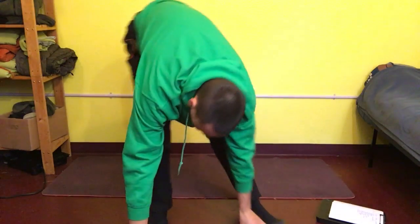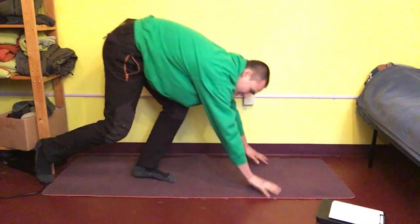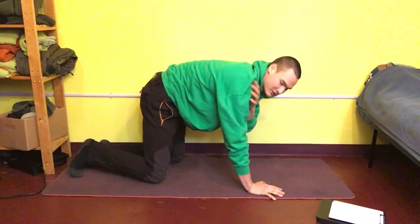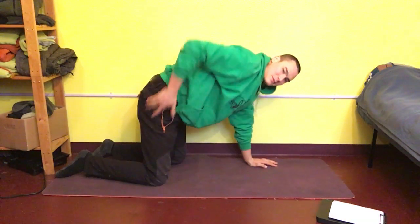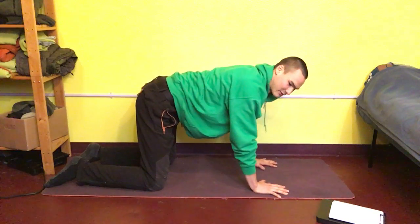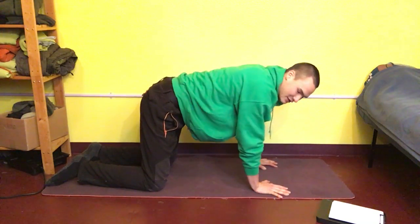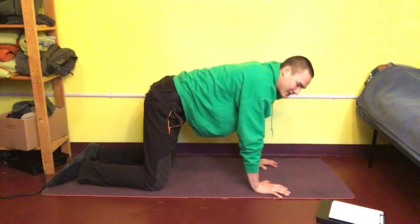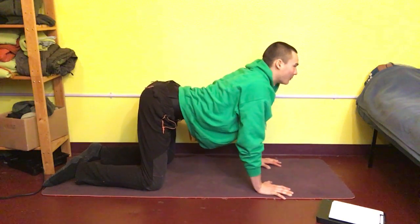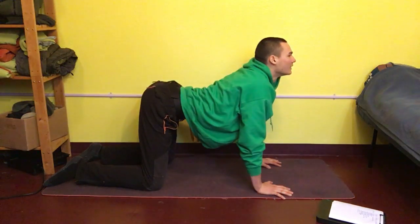Very good. All right, come on to a tabletop position, with your shoulders above your wrists, hips above your knees, in a nice stacked position. Spread your fingers nice and wide. We're gonna do some cat and cows here. So inhale, drop your belly down towards the ground. Open up through your chest.